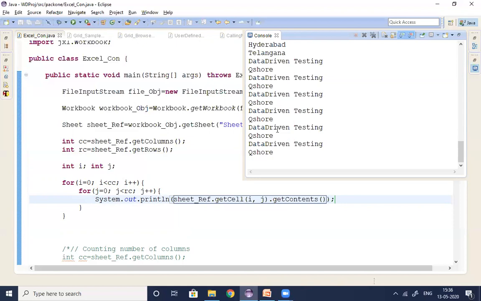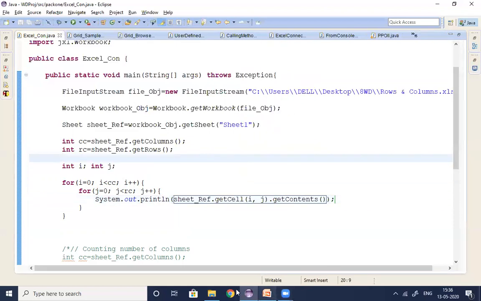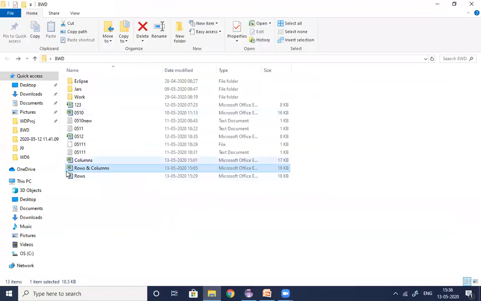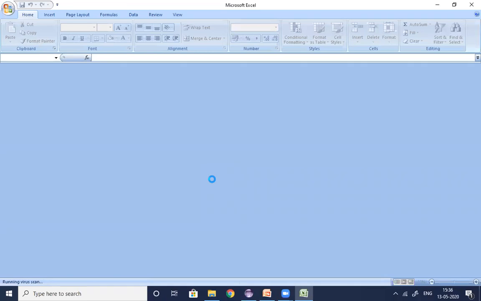So let me give you some quick examples, guys. See, I faced this question recently in one interview as well. See the question, guys. My requirement is, I have huge data in Excel. I don't know, like 1,000 rows and 1,000 columns of Excel we have, which contains huge data.